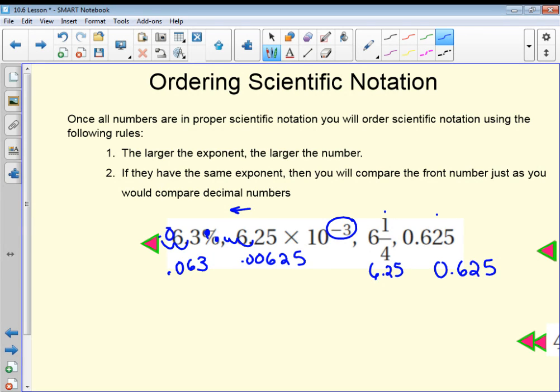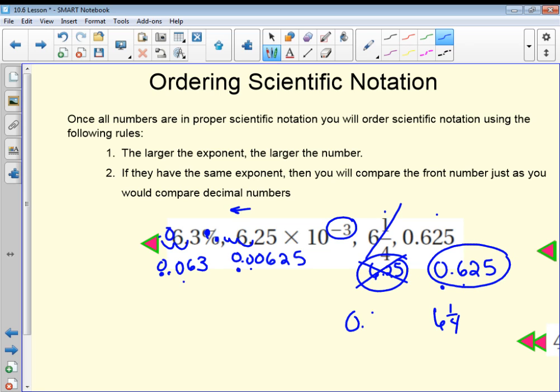Okay, so let's look. I can identify right away my largest, super easy. This is my largest. All the others have zeros in front. If I didn't put anything, it means it's a 0. So 6 1/4 is my largest. And I'm going back and writing it in its original form. Okay, so this one's done. So now let's look. Okay, I have a 0 and a 6. I'm going to go ahead and do this one. That's my third largest, so I'm going to write that here. So 0.625 was that one.